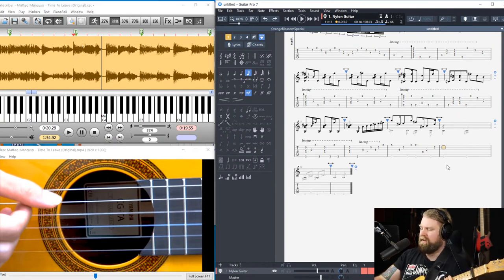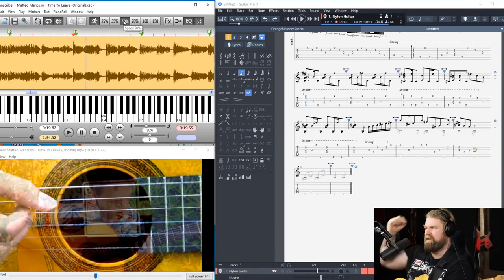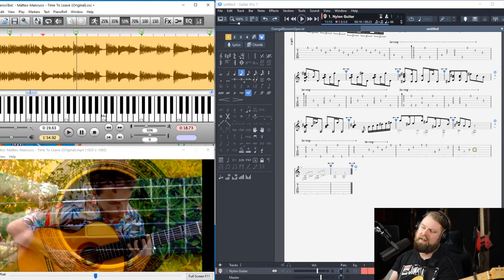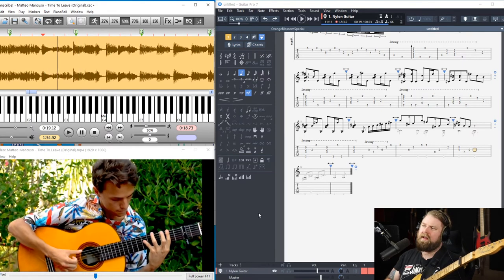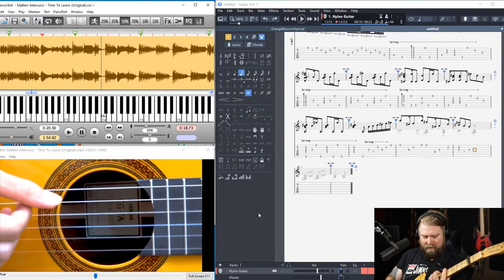I think he's playing it like that. Unless he'd be playing that here. You could play that there, no problem. But yeah, okay, so we can see the shot of where his hand moves. You can see where his hand jumps up to. So he's staying on that, so he's not hitting that there, the what I would think of as being a B. He's hitting that there. Okay, yeah, that makes sense.